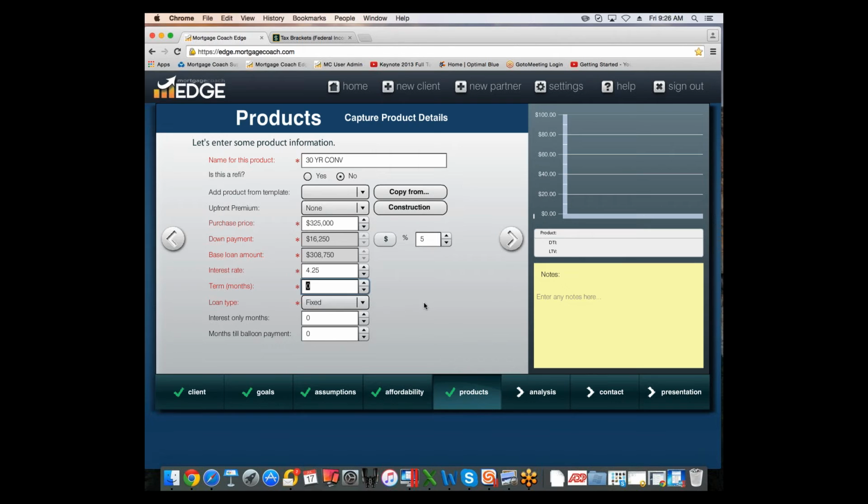And you do want to enter the term of the loan. Take a look at it. It is highlighted over here. You're going to be entering it in months. So I'm going to go ahead and put 360. And it is a fixed rate loan. We'll arrow over. You can see that there are additional fields down here. It's not going to pertain to this particular product at this point in time, but if you did have an interest-only product or a balloon product, you'd be able to enter that information here. Going to arrow over to the right, and it is going to save the information.